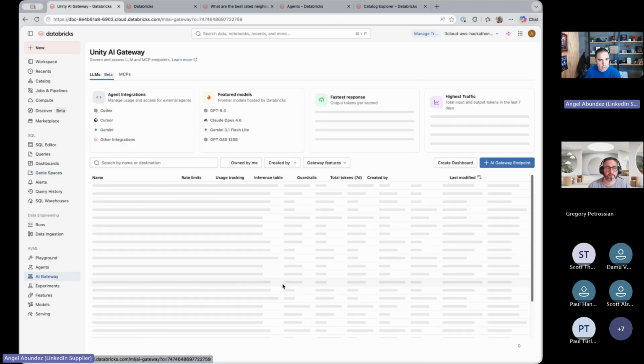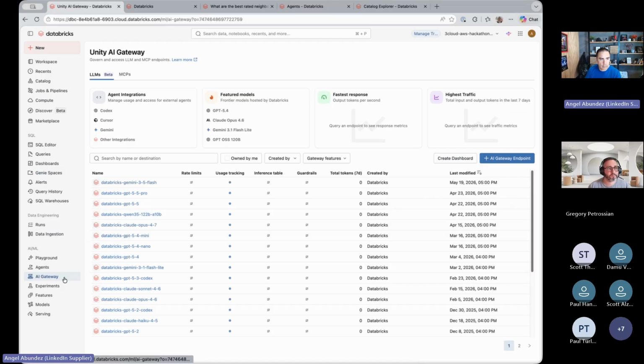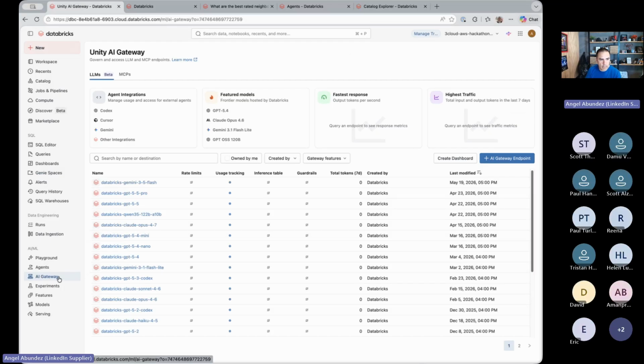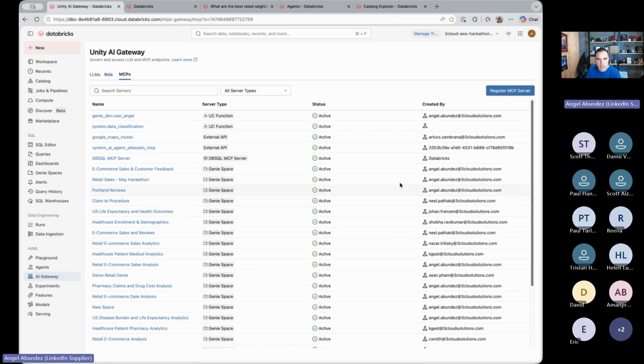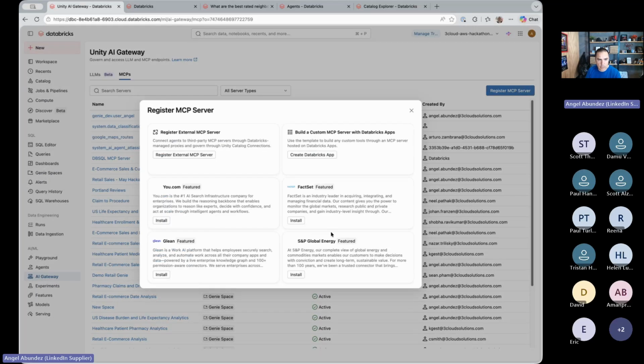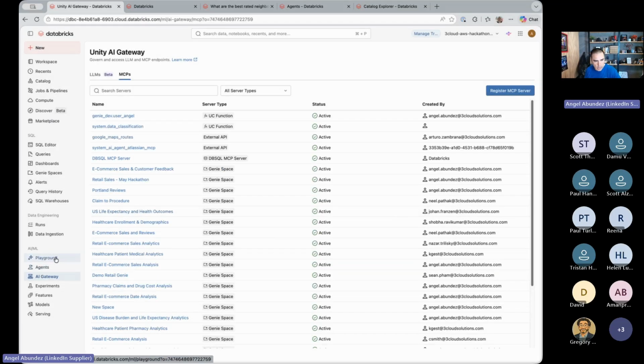There are a lot of questions about MCPs here, so I'll just talk about the AI gateway portion of Databricks, where you can register these model context protocols. You can develop them internally, and it looks like I do have model context protocols here for every Genie space that's ever been created, but you can also register third-party ones. There's a handful here that come pre-configured, but you can also register your own. So a lot of great questions, a little outside the scope of this talk, but keep them coming.